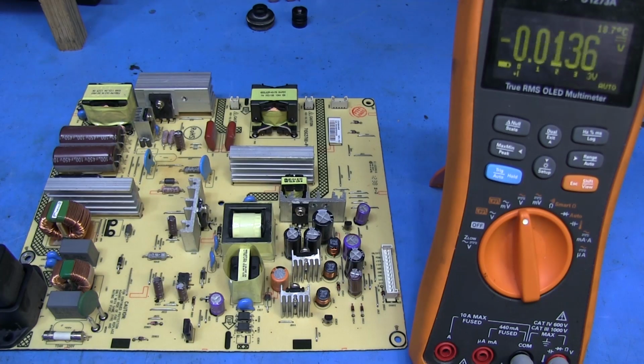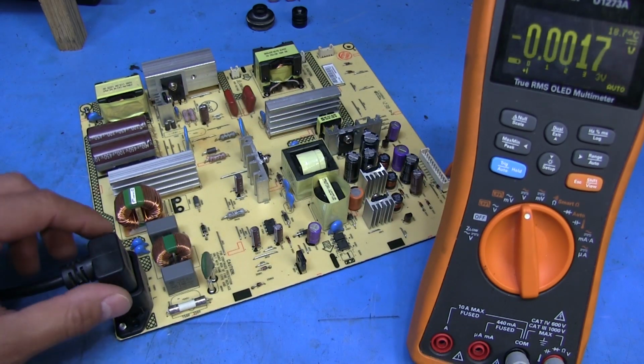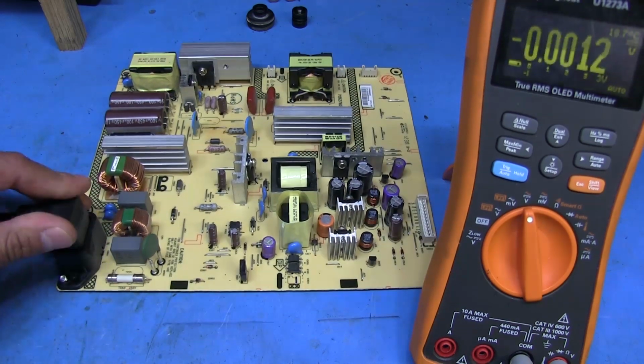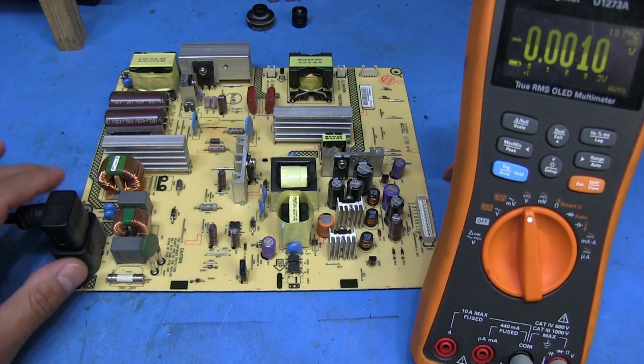The board's set up here now on the bench, and one thing I kind of like about this cord that came with it is that it's got this right angle on it, so it doesn't stick straight out the back. It just comes out and then goes down. Kind of makes it so that the TV doesn't have another bulgy cord sticking out the side.